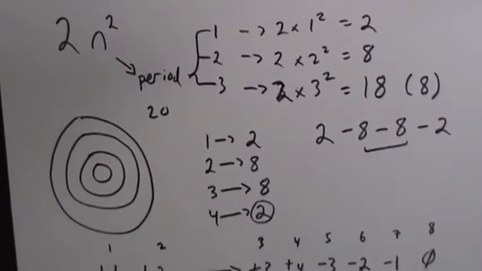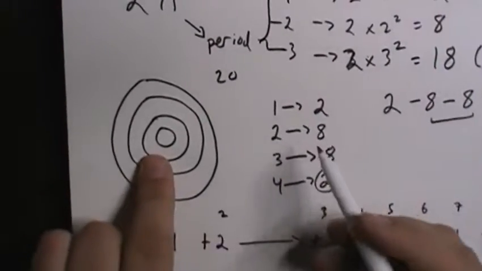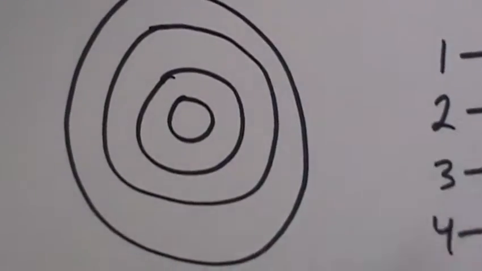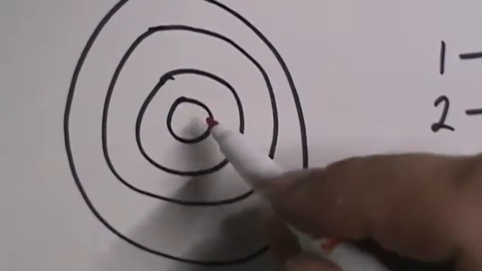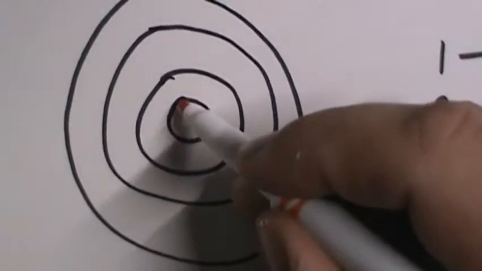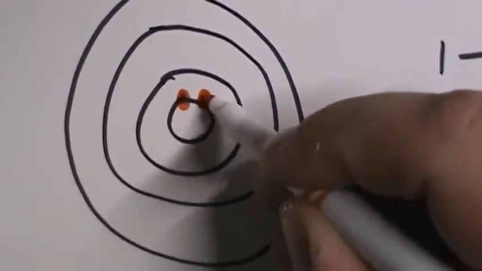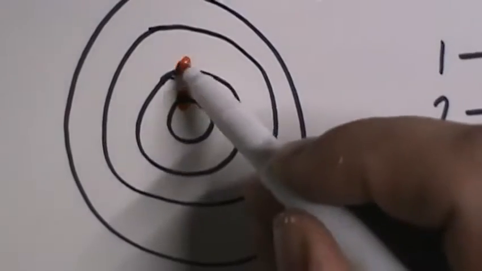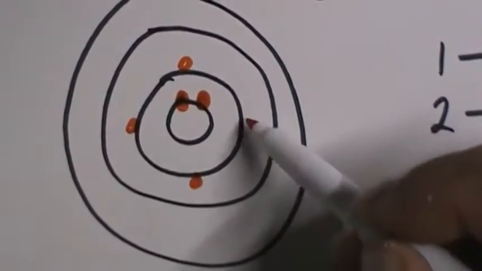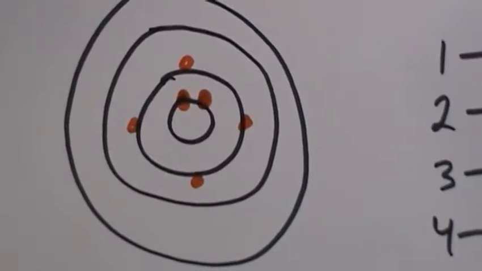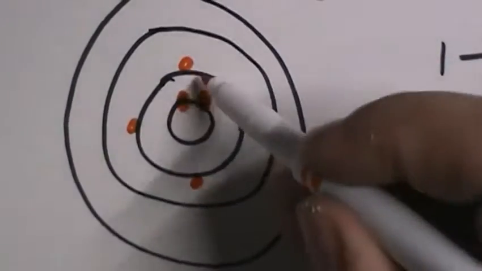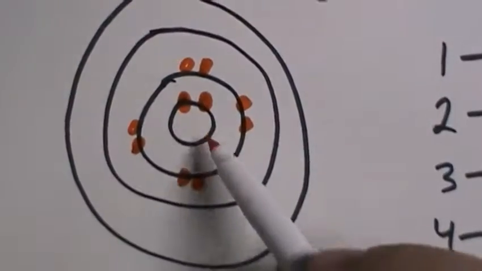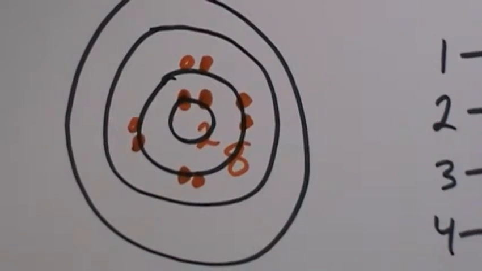So if I went back and put those as dots into my Bohr model, watch how we fill these 20 electrons. The first level, and I haven't drawn a nucleus in here, so that's my first small circle, holds 2 electrons. I'll put them next to each other. The second level can hold 8. 1, 2, 3, 4. Notice I'm not pairing them yet. Now I'm going to start. 5, 6, 7, 8. So we have 2 here, 8 here.